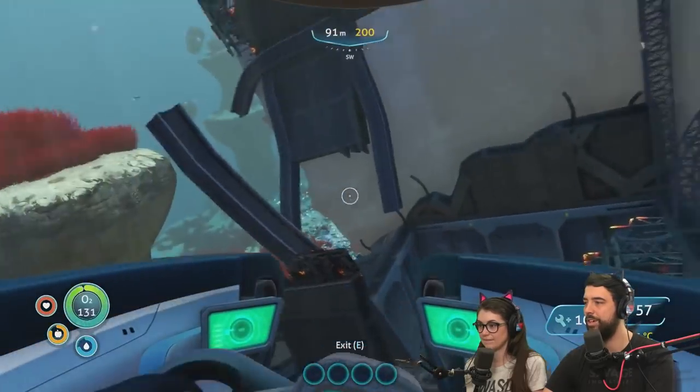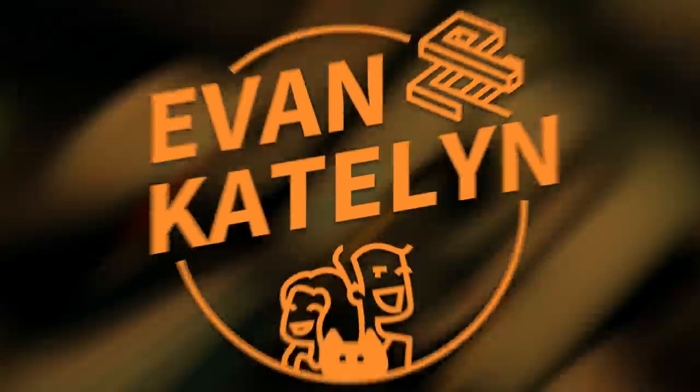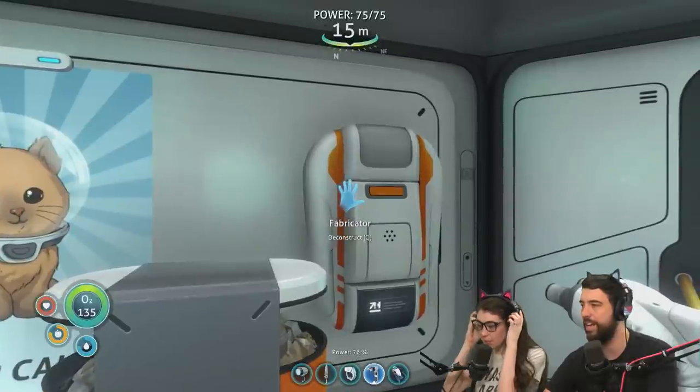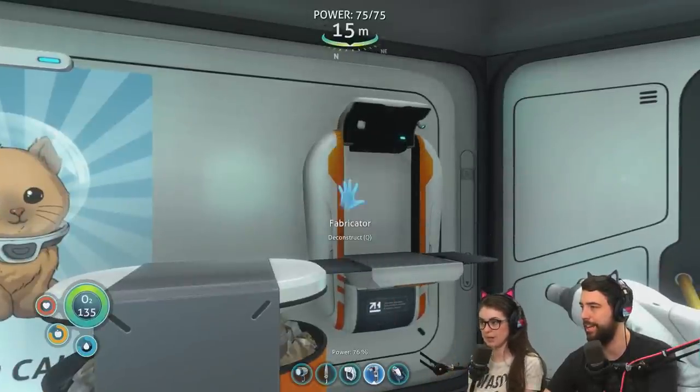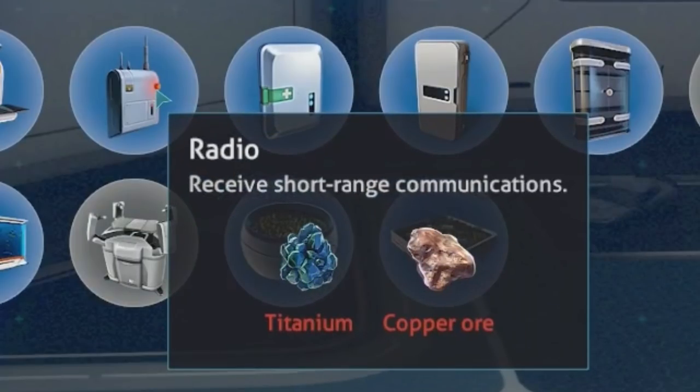Yeah. Right, let's return back to base. Yeah, our inventory's back full. Back to the base. So we could make a radio. Let's see what we can make. Let's go ahead and make a radio. Yeah. Because I think in here it would be nice to have that radio. I think so too. Oh, just titanium and copper for a radio. Easy peasy, you got that.